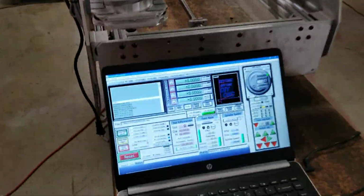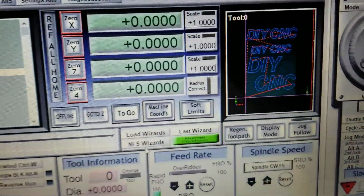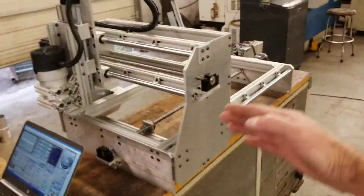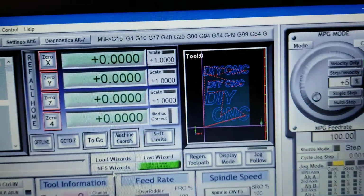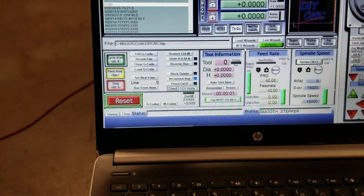So without further ado, let's run a test G-code program on here and see how it performs. I've got one in here called Do-It-Yourself DIY CNC tap file, and you can see over here what it's going to do. It's going to take up a good portion of the table's footprint, so we give it a good workout. I scaled the letters to some different sizes, as we're making signs right now on the table, and we'll just go ahead and run this G-code and see how that plays out.